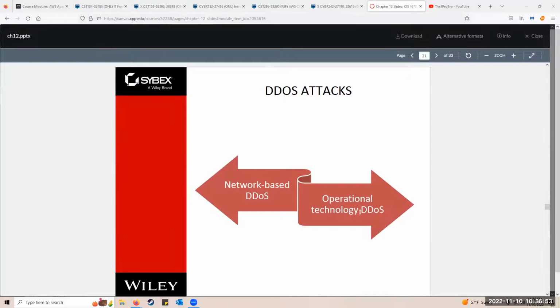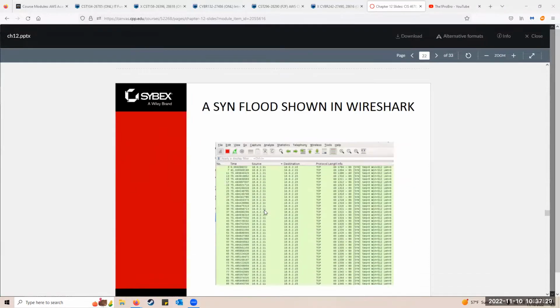A distributed denial of service attack is basically either operational or network-based. So operational is where you go after one single port. So I'm just going to go after port 443 against that web server and try to take that website down. If I go after a network-based attack, I'm going to try to take the entire network down. You see less of the network-based DDoS attacks and more the operational-based DDoS attacks these days, because bandwidth is so cheap and so fast, you really can't do a lot of network-based DDoS attacks anymore.